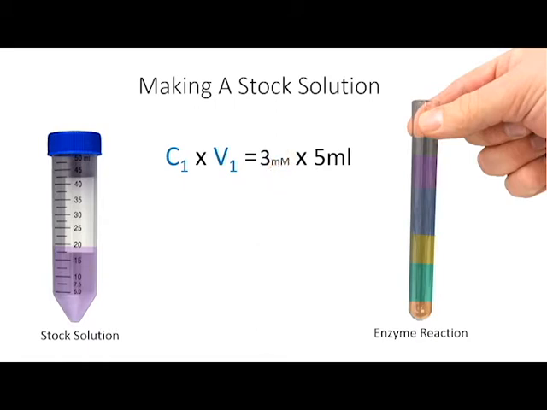Now we need to fill in something on the left side of the equation in order to solve it. And since we don't already have a stock concentration made, that's the C1, the thing that we're actually trying to figure out, we'll fill in the V1. And what we put here is up to you, because remember the V1 is just the volume of the stock concentration that you add to your enzyme mixture. You can pick any reasonable volume. In this case, I'm picking a half mil, because that's easy to pipette with a P1000. And now we just solve the equation.